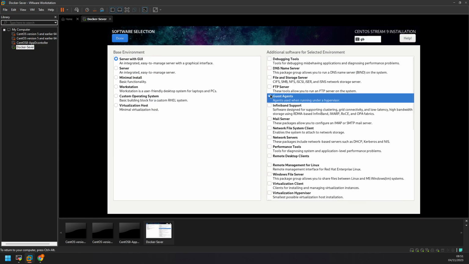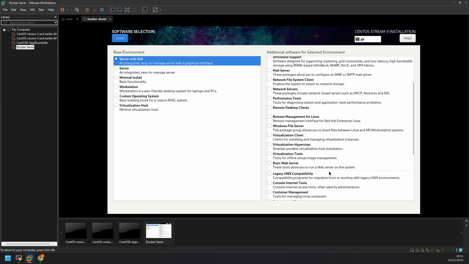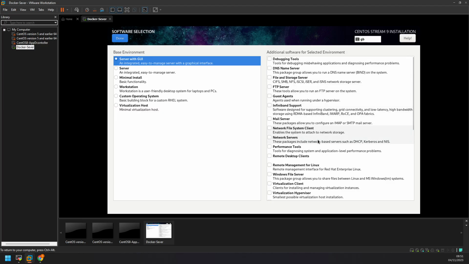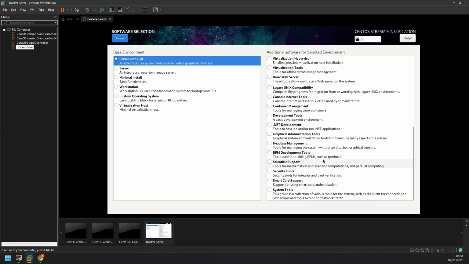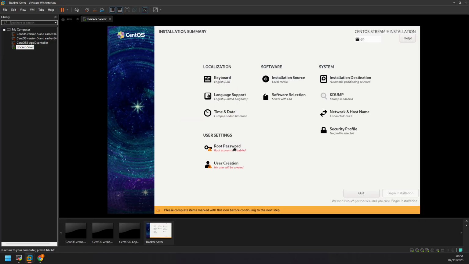In terms of the software, right? So you're just gonna go with the server with GUI because we need a graphical user interface for us. So if you see, okay, these are some additional software which we can enable, but there is no requirement for you to enable it. Right? I mean, it is 10 GB because of all these things. There's so many services which you're gonna get with this operating system. So that's maybe the reason why it is 10 GB.